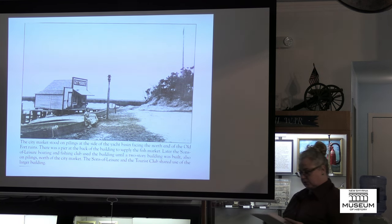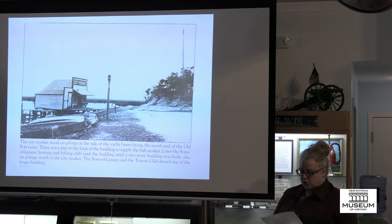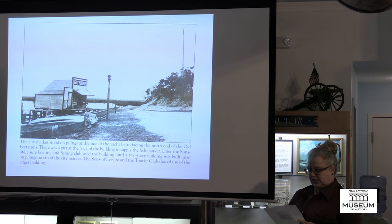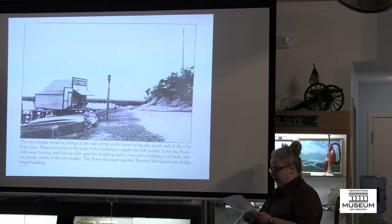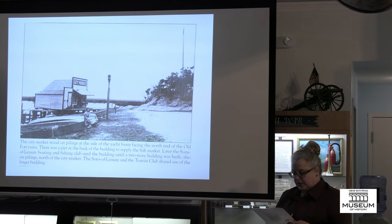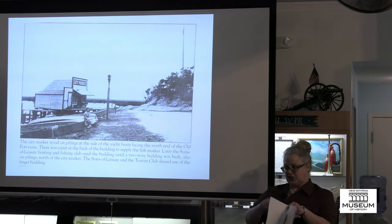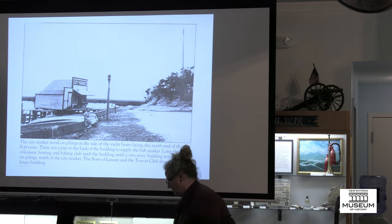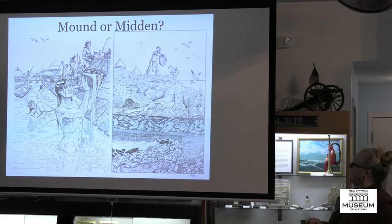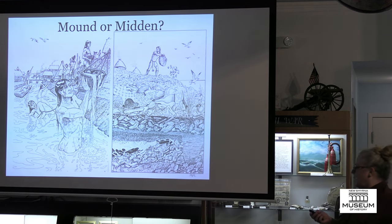We have a description from 1907 from a resident promoting New Smyrna. He says the New Smyrna Mound is of considerable extent, with 20 or more feet in depth — meaning height — composed chiefly of oyster and clamshells, with innumerable fish bones, broken pottery including large bowls, and flints (chipstone tools) are rare. All of those things are, in fact, true. So when we ask what we're dealing with here, I'll show you.